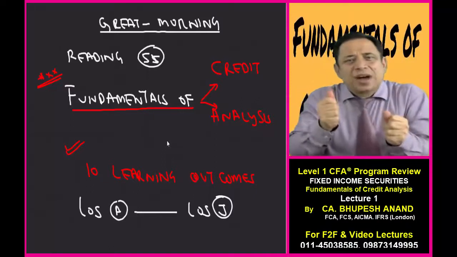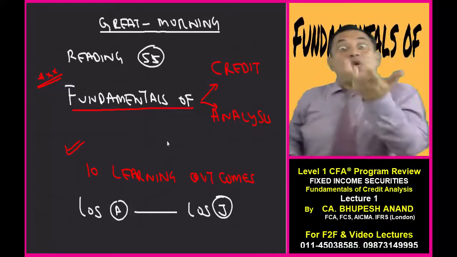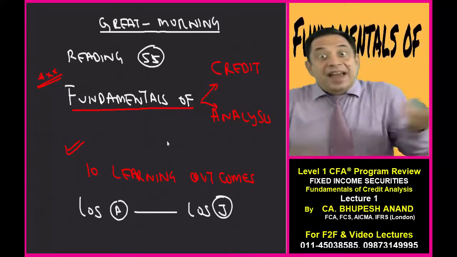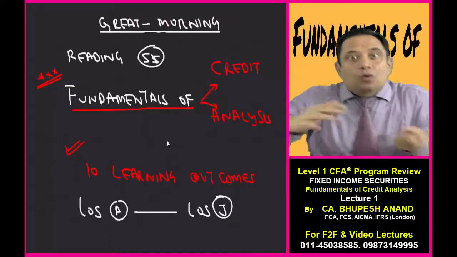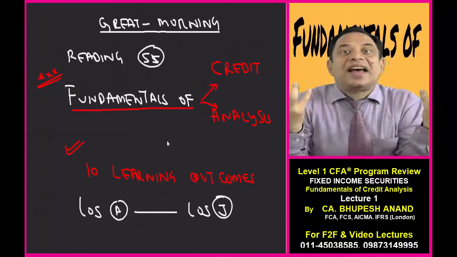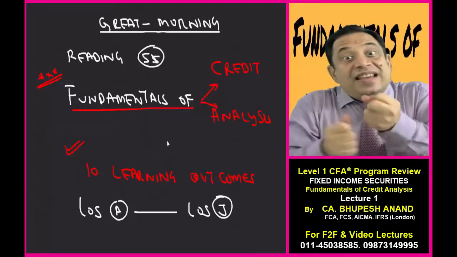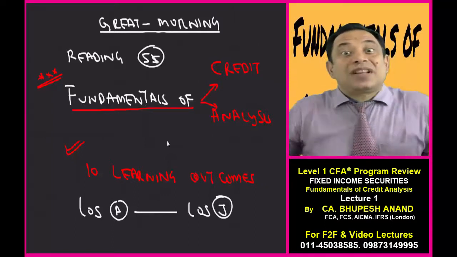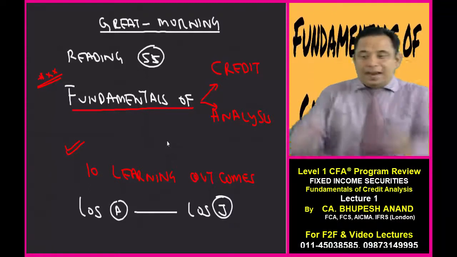And this reading has been introduced by CFA Institute after the 2008 crisis, because people were relying more on the credit reports. People were relying on the credit rating agencies, and even the highest grades given by those credit rating agencies also fell down. So there was a need to put an emphasis on how to do a credit analysis. It means, for a credit analysis done by a credit rating agency, whether we can depend on it or not, what are the factors to be taken into account, and what are the limitations of that credit report.